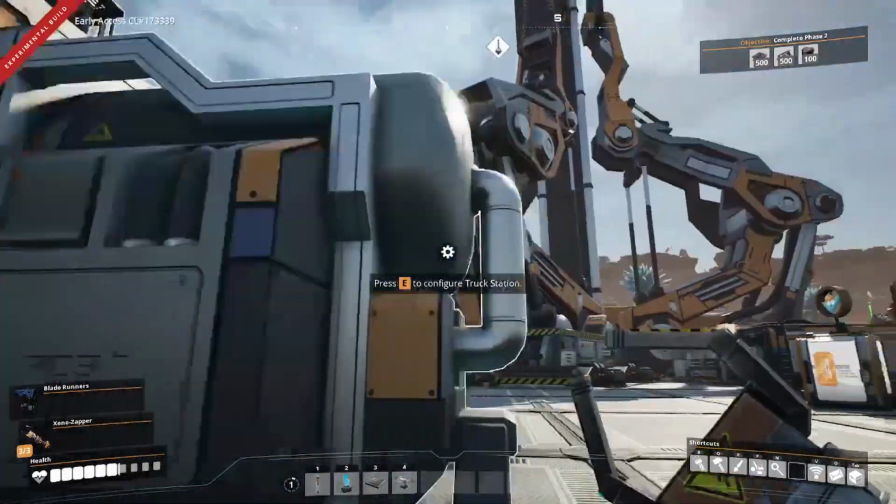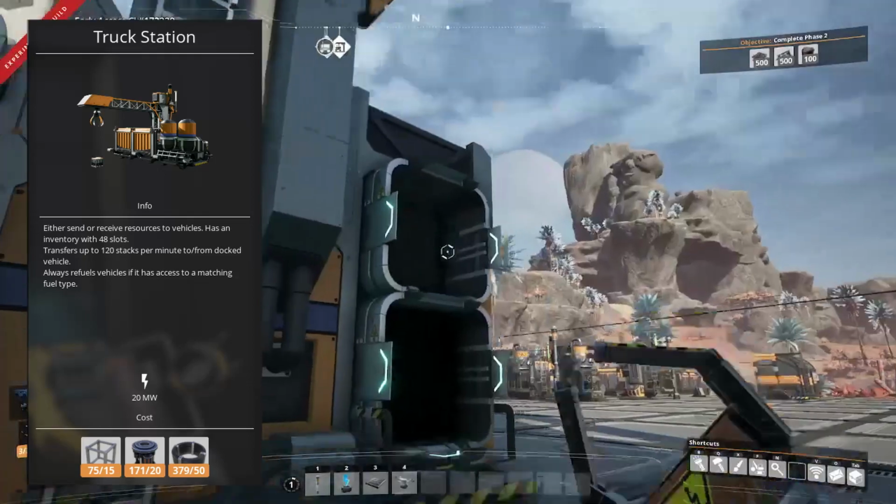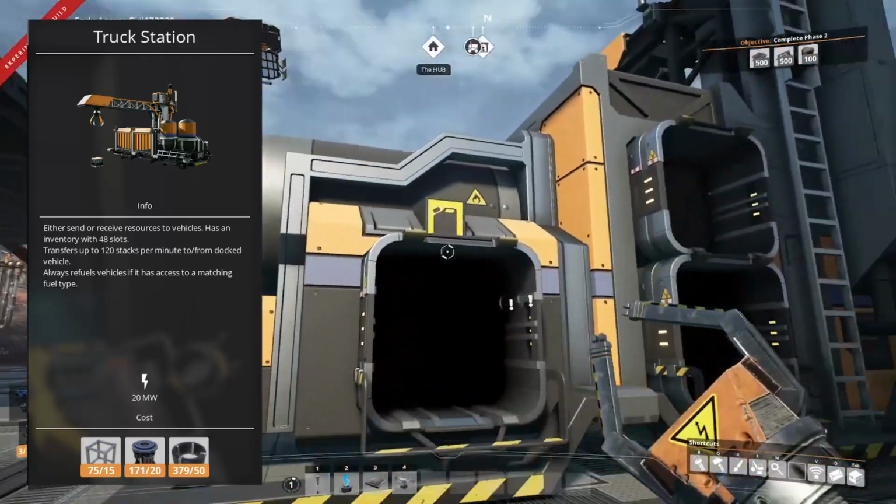Alright, now let's take a look at the truck station. If we look at the back of the truck station, you can see it has two input panels, two output panels, and then it's got this third input panel over here on the side, and you can actually see that's labeled for fuel.